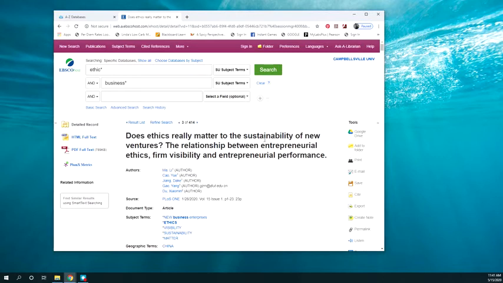We're not talking about environmental sustainability. We're talking about corporate sustainability. Can they stay in business? So they're looking for a relationship between the ethics of the entrepreneur, the visibility of the firm, its marketing presence out there, and the performance of the business.